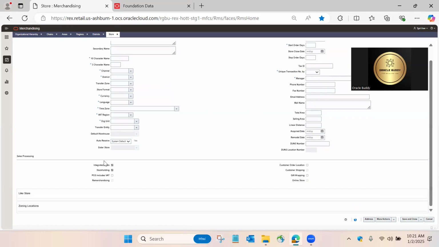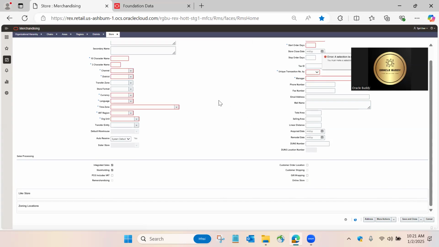In the sales processing, integrated sales and stock holding, whether it is a stock holding store or not, you have to click the required option. And then POS includes VAT or not, customer order location or customer shipping, gift wrapping, online store. These are the options.